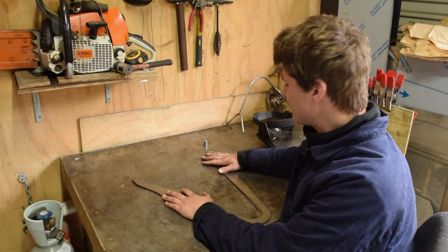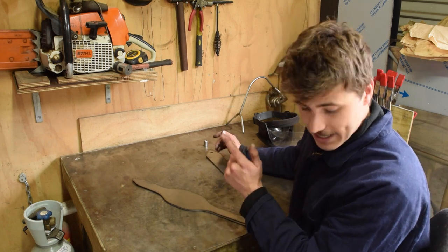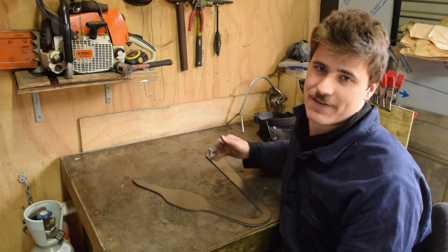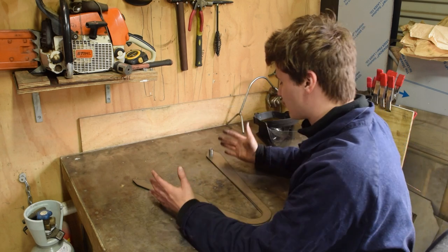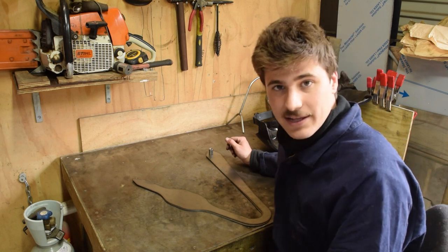You might be thinking, Finley, you made a mistake. That's a 2D pulse jet. You've missed the mark there. Well, I tell you, we'll weld it together and then we'll inflate it with hydroforming and we'll be left with a 3D pulse jet. Now that saves us from having to try and use a slip roller because I don't have one. So yeah, that's probably a bit of an issue.